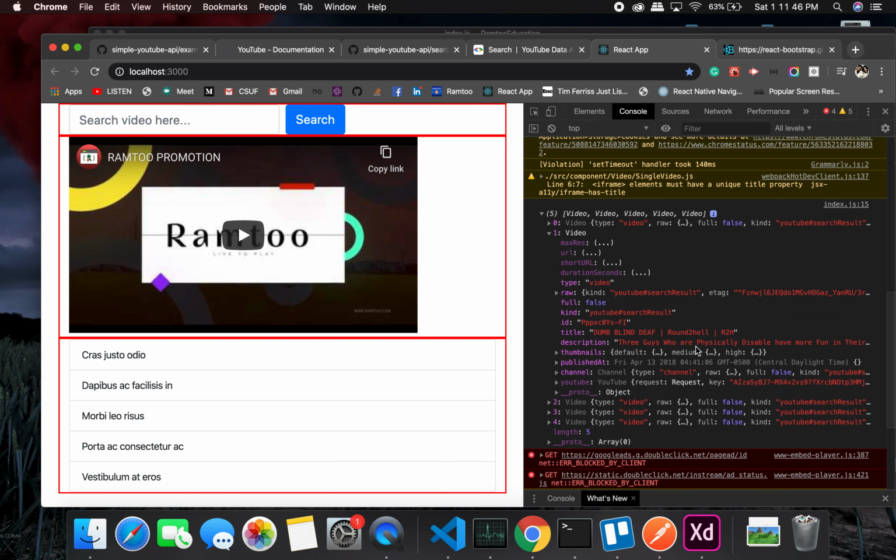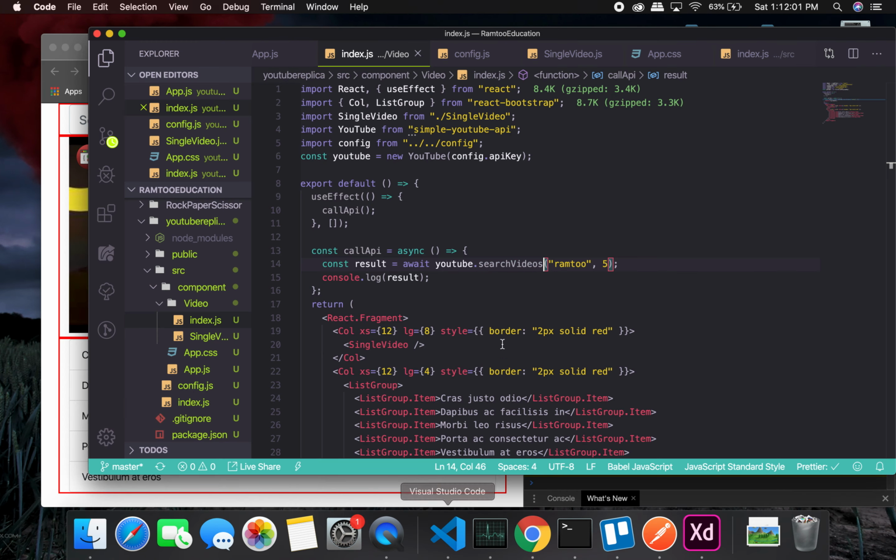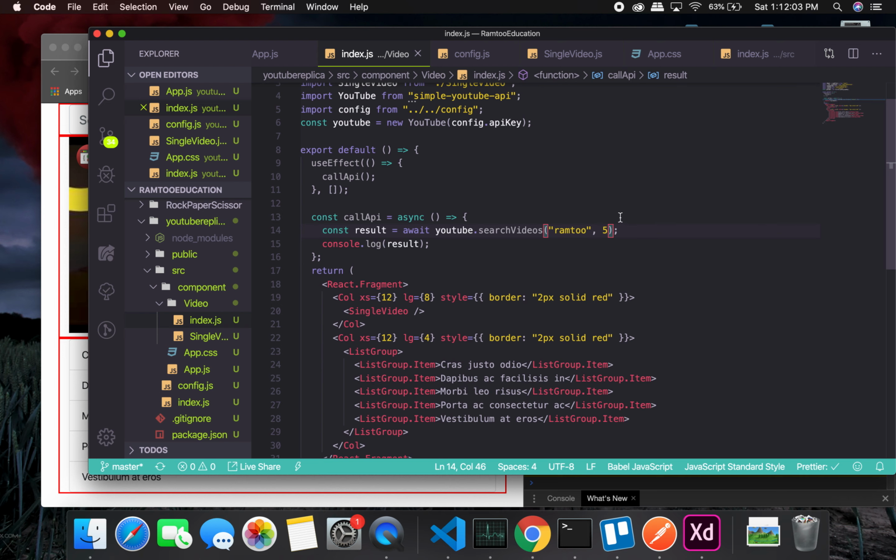RAM, R2. We have something in the description. I think we don't, but still we are having this. But no problem, this is something related to YouTube. So we don't really care about that too much, but yes, we are getting what we are looking for, and from this one we can pass on the data into the single video as well as the next videos.